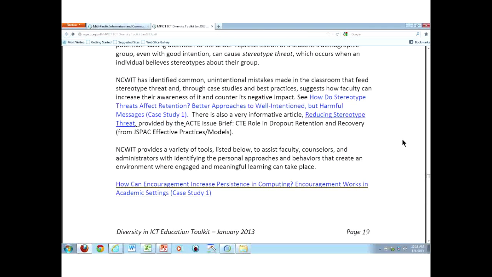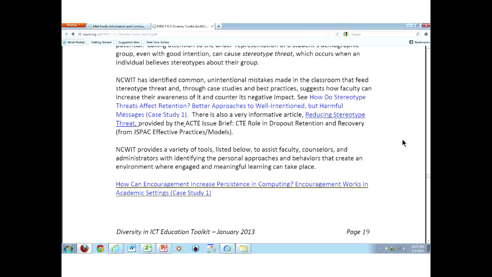As Carol was pointing out to us yesterday, we have our own perspectives, and a lot of times we're not aware that some of the things that we say or do, or how we react, can feed those stereotypes or feed that belief that the student may have. So these are really good. One of them is a case study that looked at how a faculty could be more mindful, well-intentioned but harmful, raising your awareness of those possibilities.